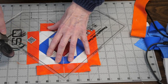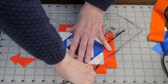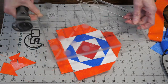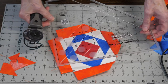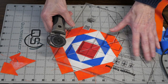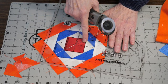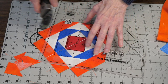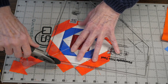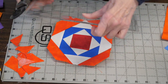And this is so cool because every time, even if you get a little bit off on something, you still have time to fix it because you're squaring up the block each time you go around. So now, let's see, I have to think about this for just a second. Oops, let me go this way. Okay, so I have the centering square for round 4 on my red center block. And I'm just going to go out here, cut. Remember to press hard because you're pressing over some extra seams there.